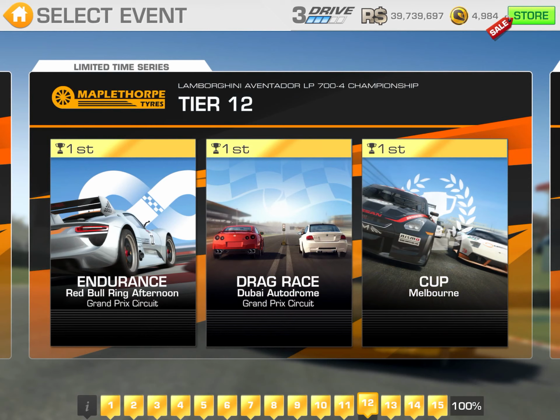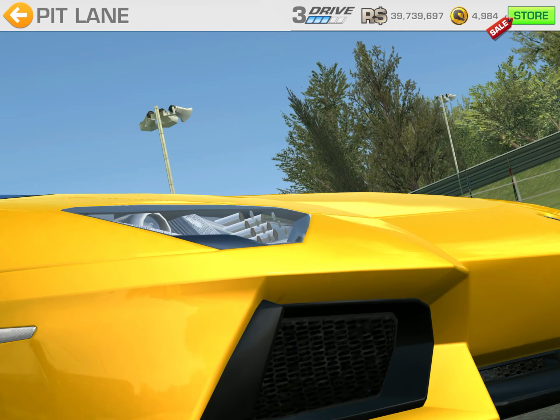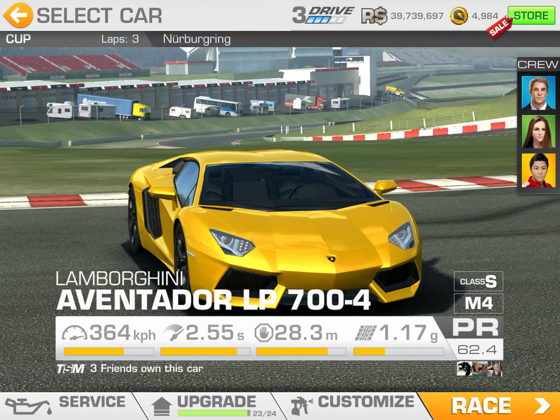So of course, at this point, you get some gold upgrades on your car. And then tier 13, Speed Snap at Catalunya National. That one I don't think is too bad either. And then Autocross at Bugatti Circuit. Yeah, that one's not too bad. Where is the Autocross at Bugatti Circuit? I want to say it's at the earlier section of the track, isn't it? Yeah, because Speed Snap at Bugatti Circuit is at the end, I think. Anyway, then we got Cup at Nurburgring Grand Prix, triple lap with the PR requirement of 60.9.